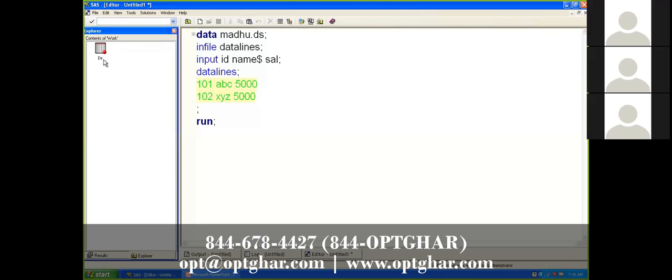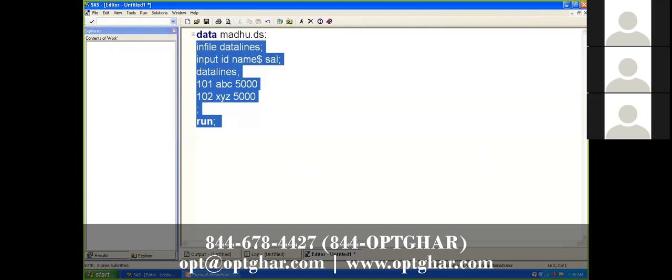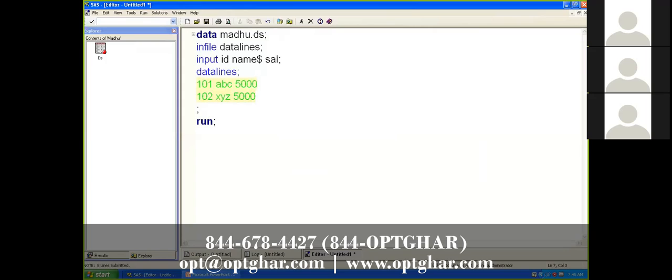Now see, if you run this program, you won't get any data set over here, because the data set will be stored in the Madhu library. At the same time, while creating the library, we gave one location, the desktop location. Whatever datasets you create in the Madhu library will also get copied into your personal computer location, your desktop location.